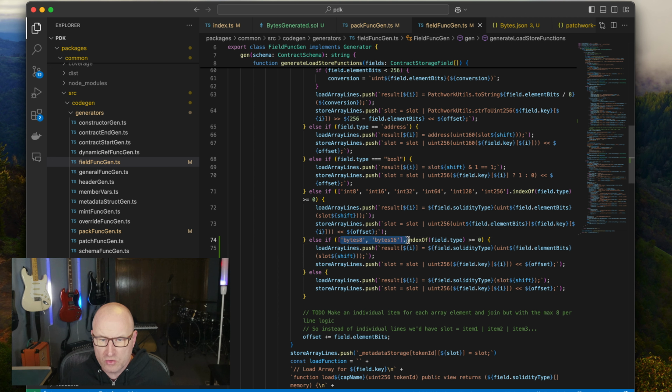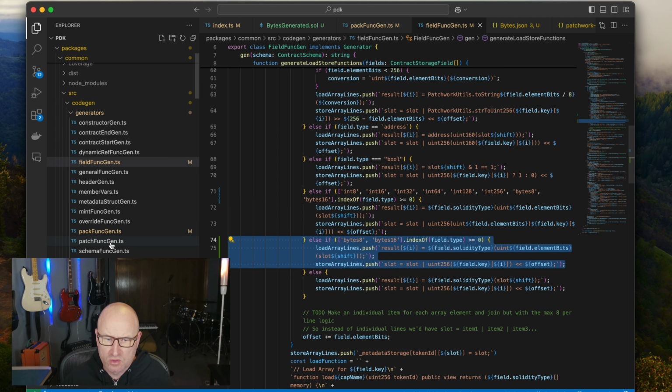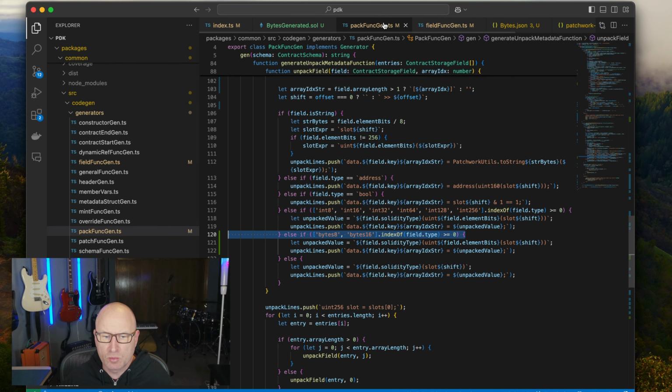I think we might just be able to case this with the ints. I think it'll do the same thing. I think we can literally put the bytes along with the ints. Why did I not see this before? Hold on a minute. The pack function. Did I just literally make the exact same code? I did. The exact same code.